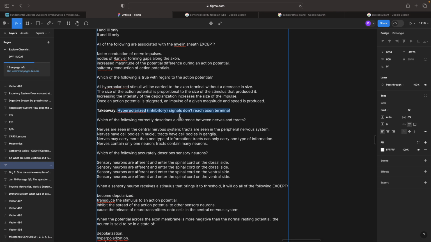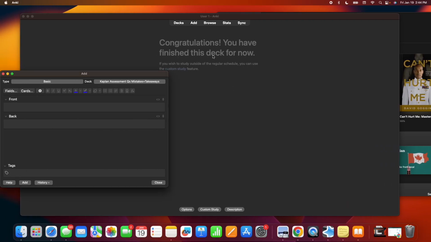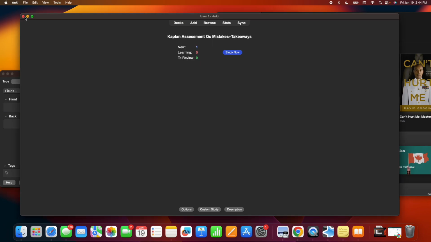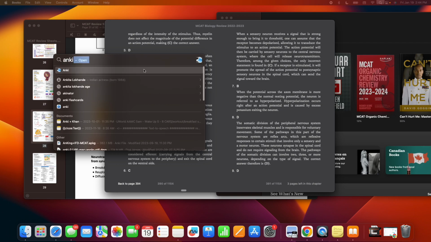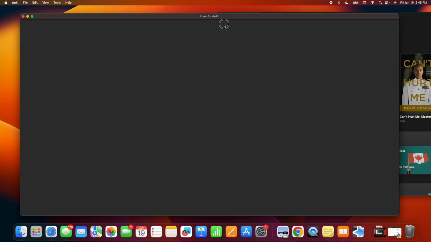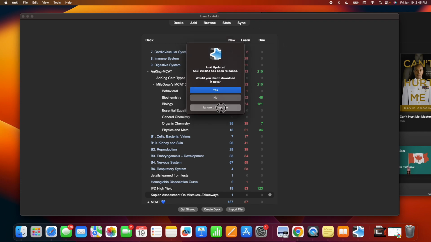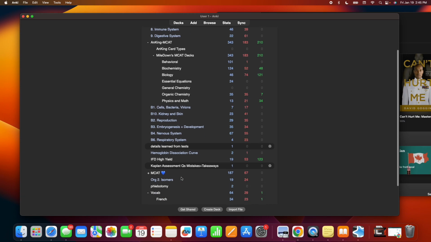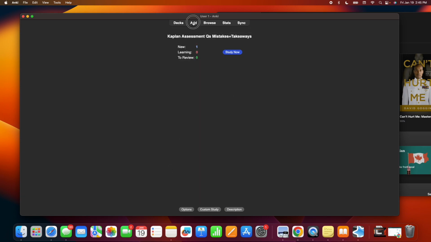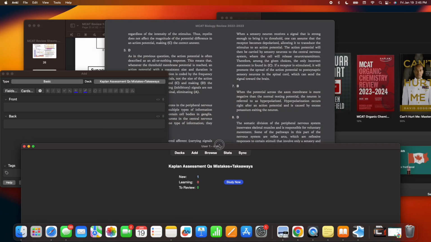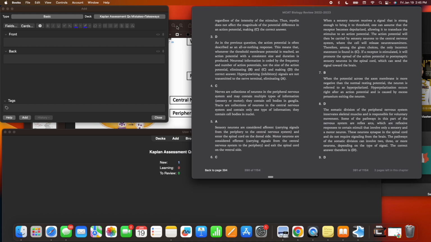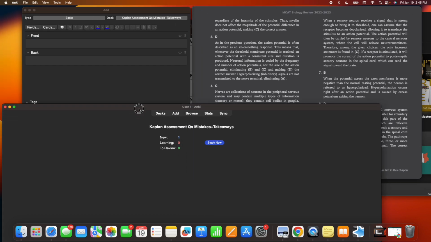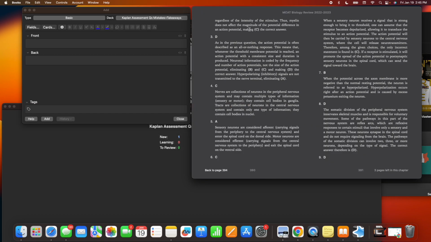Next one. Okay, it's easier. I believe so. We also have it right here. So we can close this. Oh shoot. Apparently we cannot close that. No, I don't want updates. I just want my deck. So we can put this right here, and this right here, and this right here. And we are set to go.